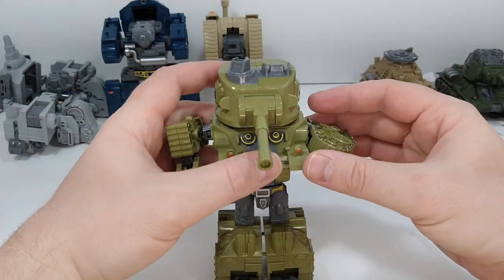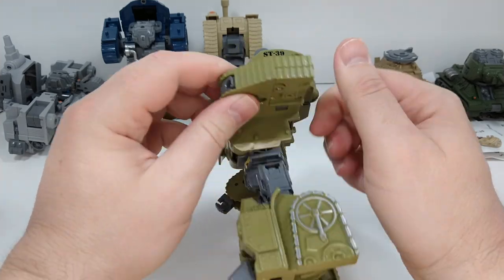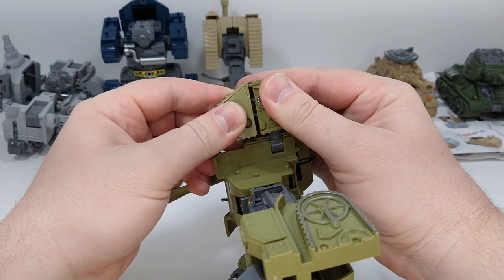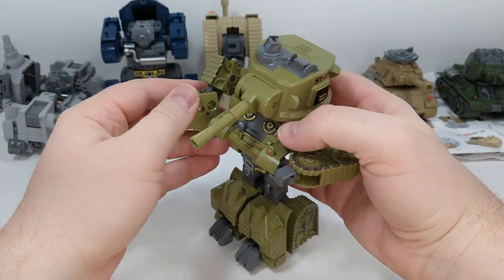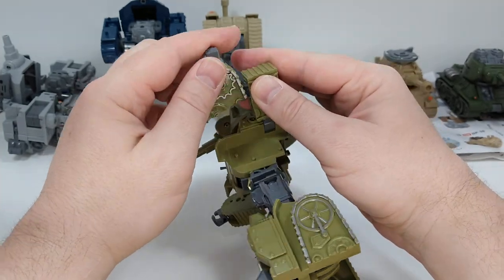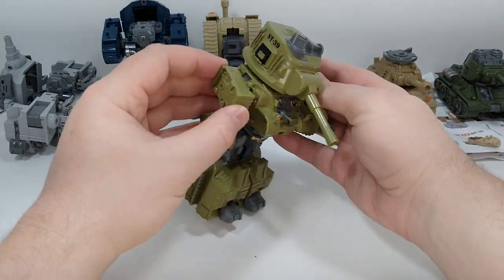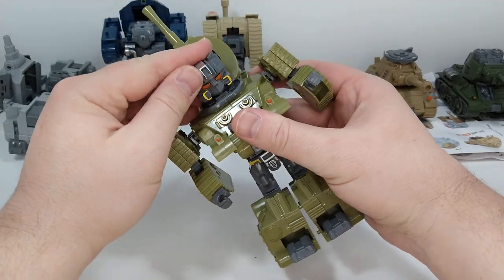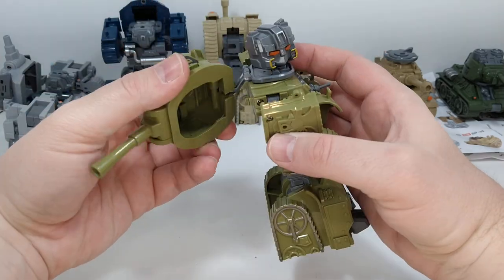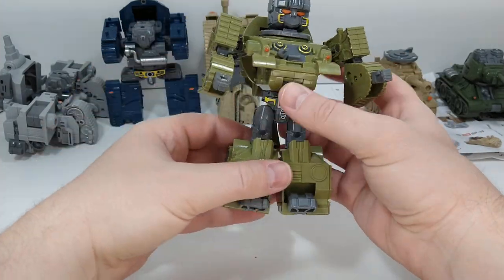But I'm not a big fan of these hands, the way they transform. Come on, it's tight. You have to know where the joint is. Hold on, pull the hand out. There you go, the clip was there. And then turn it around. There you go. Oh wait, the head. This one here, similar head sculpt as the others, looks really good too. And then same ball joint in the canopy so that you can turn it around, push it back up, and then clip these things here inside. Boom. Stability-ish. He's tight though.